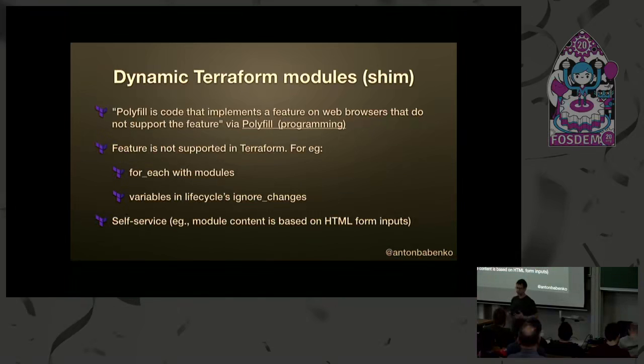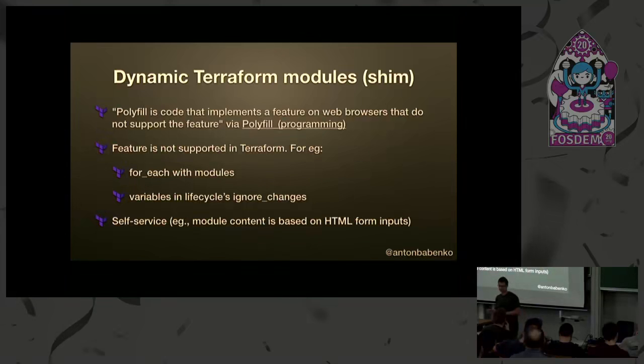we all wanted to have something Terraform doesn't have. If we go to the Terraform open issues, we see that there are hundreds of upvotes, or even some disappointed customers say, oh, this feature is not supported, we cannot use Terraform because it's too bad. What can we do for them? For example, for_each with modules. Many people wanted to use it, I'm sure, because I go to GitHub issues and I see so many upvotes.